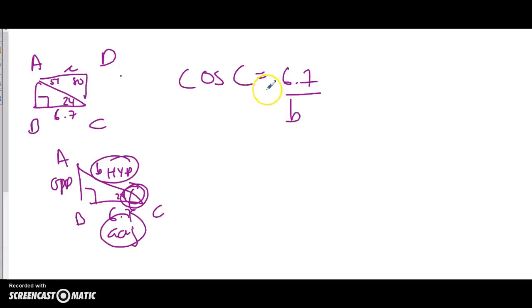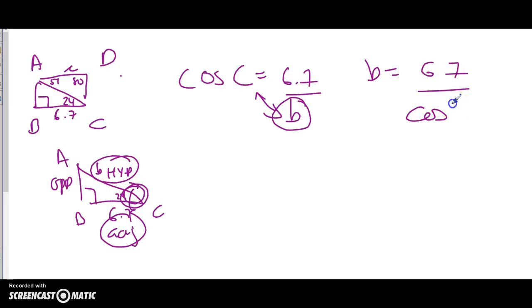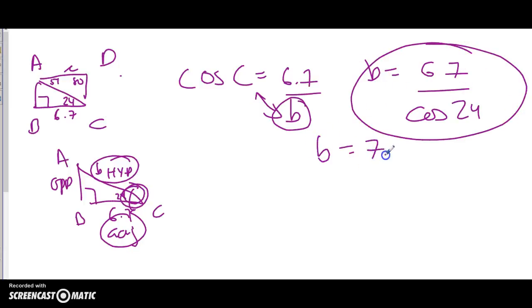I am then going to cheat here. I have all the answers written down. I look here and so this is a right angle triangle. That's why I'm using SOHCAHTOA. And then I work off this and I figure out that, I believe this one was wrong, but let's stick with this. Anyway, so what I'm looking for is at the bottom here, I swap these guys out. So b is equal to 6.7 over cos of C, which was 24 degrees. I should put 24 there. 24 degrees. Throw this in a calculator and you get b is equal to 7.3.